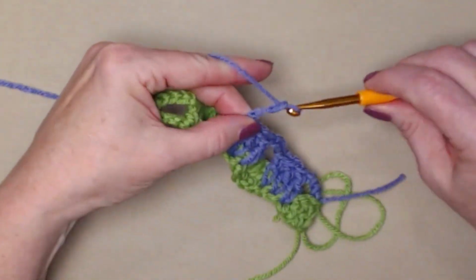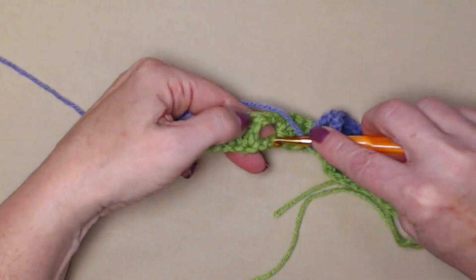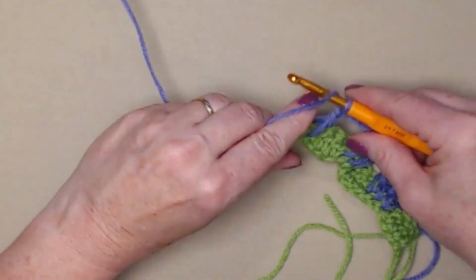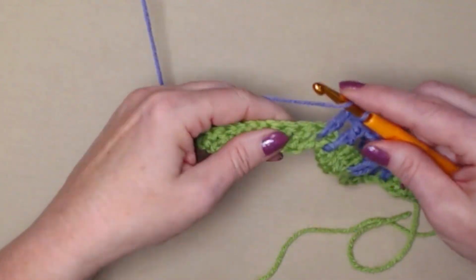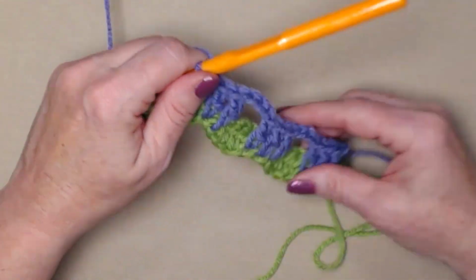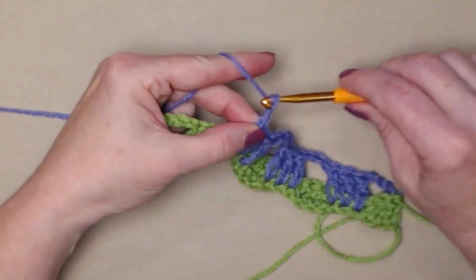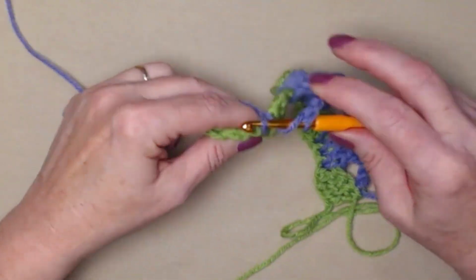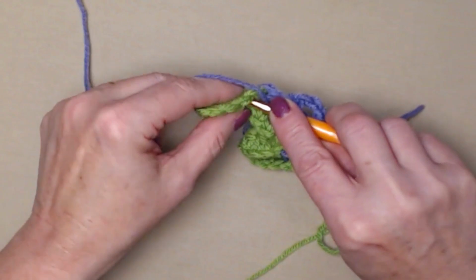Chain 3. 1, 2, and 3. Double crochet in those 3 skipped chains, going around the chain 3. 1, 2, and 3. All right, we'll do it one more time. Chain 3, stitch a double crochet in those 3 skipped chains going around our chain 3.